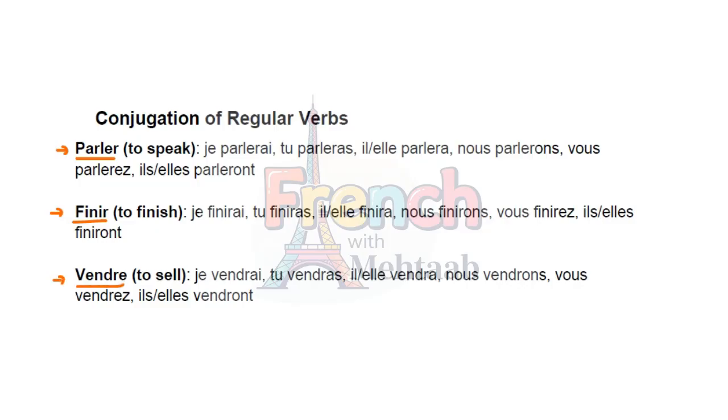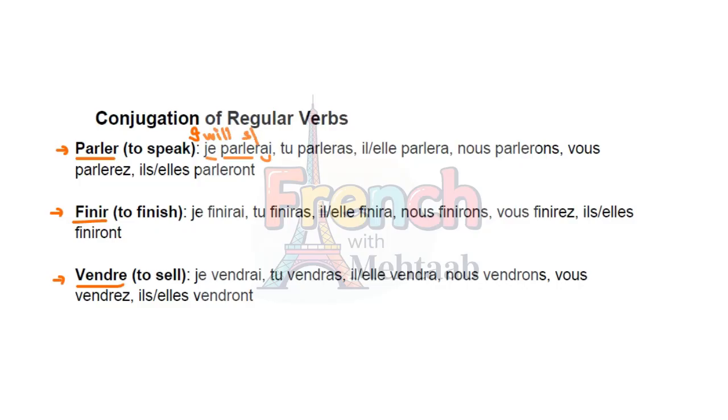Now, parler means to speak. We want to convert this verb into the simple future: I will speak. In French we do not add different words for will or shall. We simply change the conjugation of the verb according to the subject and add the termination, or we can say endings, to the verb for making it into the future. You just have to remember that you add ai at the end of the infinitive form of the verb for conjugating with je. We pronounce it as je parlerai. Je parlerai means I will speak.